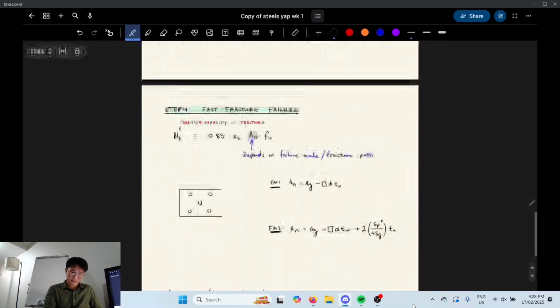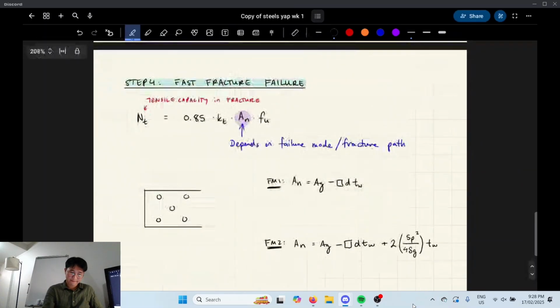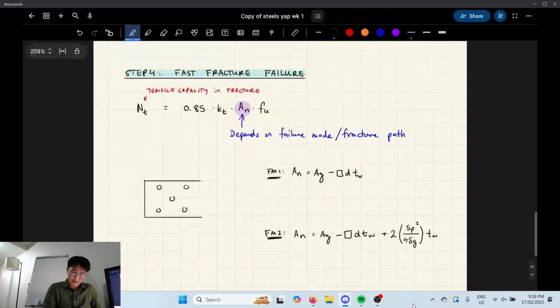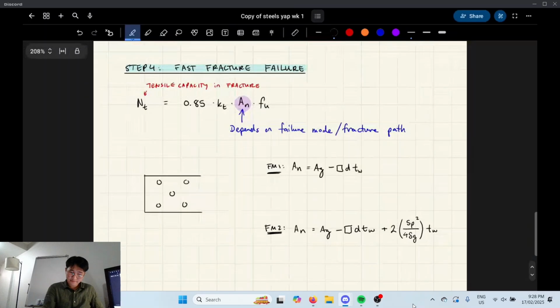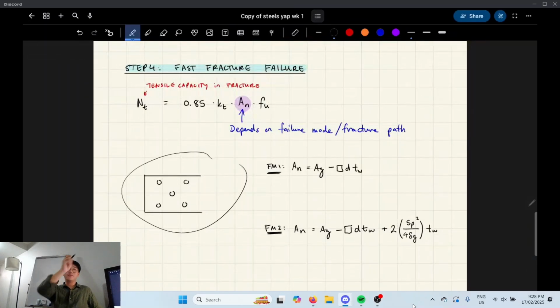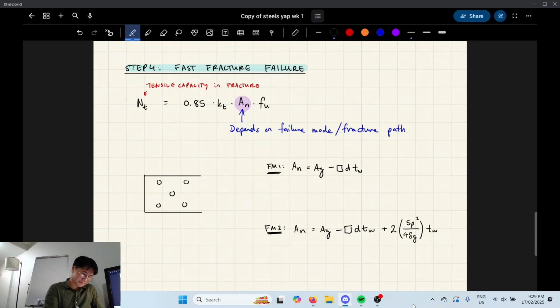Fast fracture. So how can this fracture based on this arrangement, the truss arrangement? So this was what was in the question for the bolts. It's bolted diagonally, I guess. It looks like a dice shape, dice 5. So what were the two failure modes that can happen with this pattern? Straight one and the diagonal one.